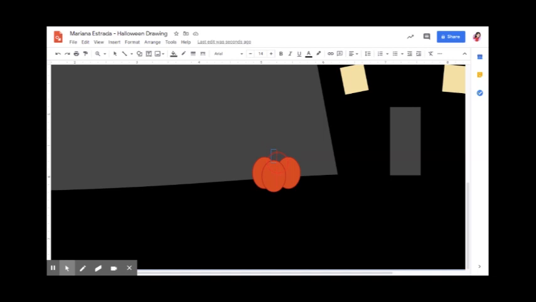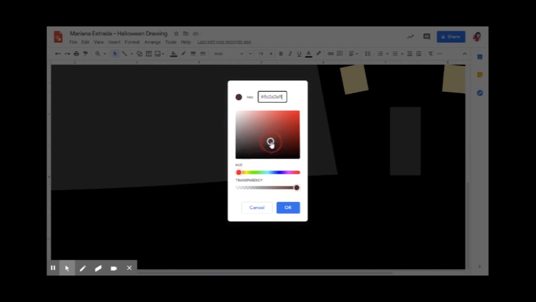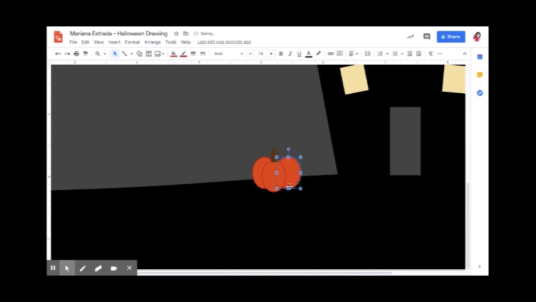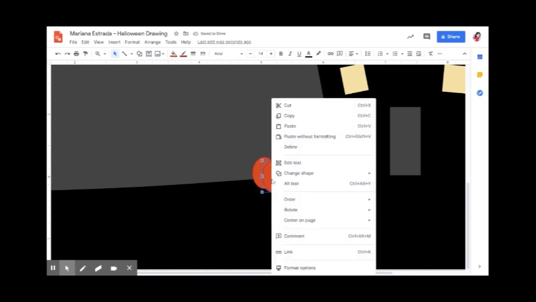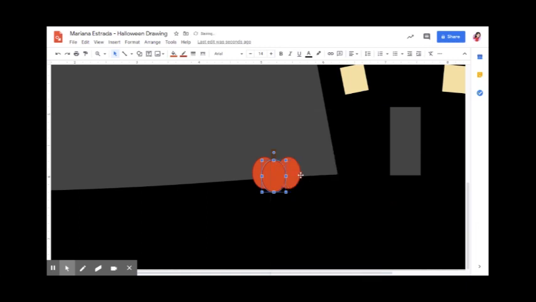here the brownish. I'm just going to go here, costume color, and I need it to be blackish, brownish, sorry. There we go. If I want to make something to the front, I just right click on it and I can say order, bring it to front, forward, backgrounds, back. So I'm just going to bring it forward so that way it's there.